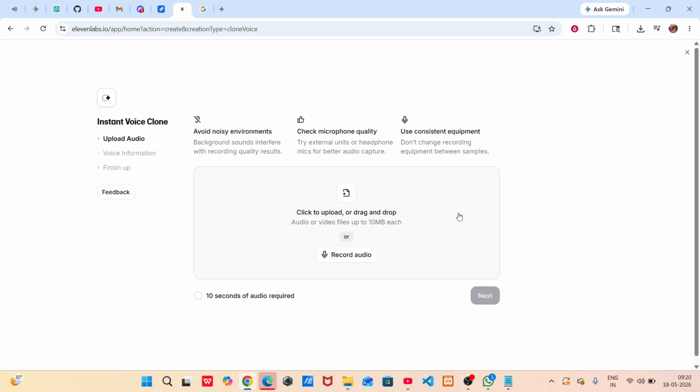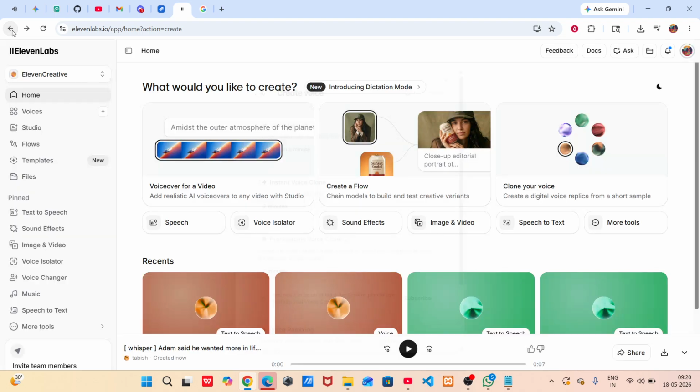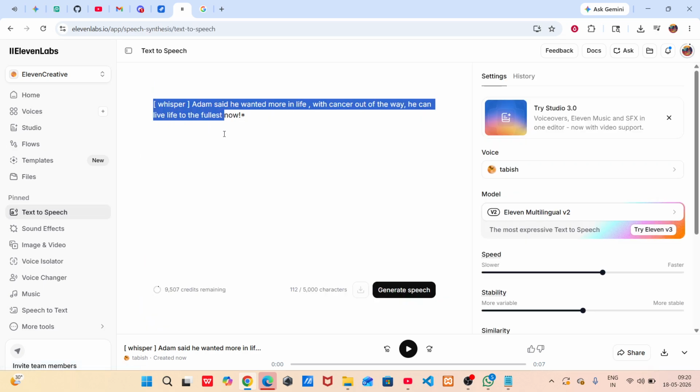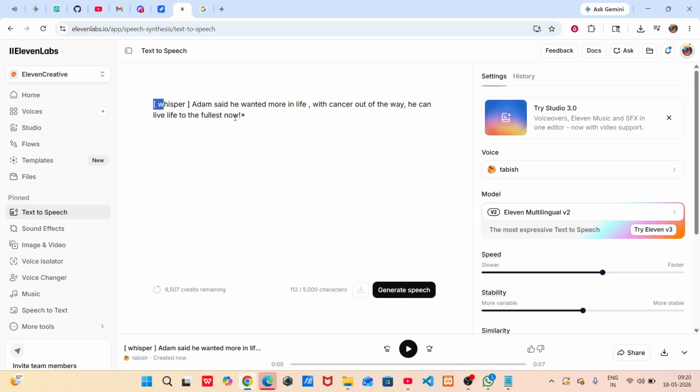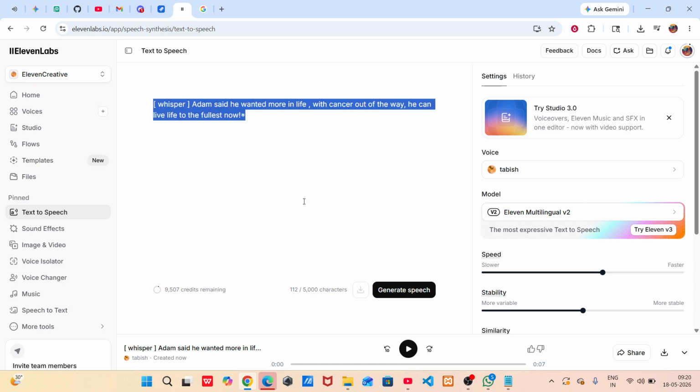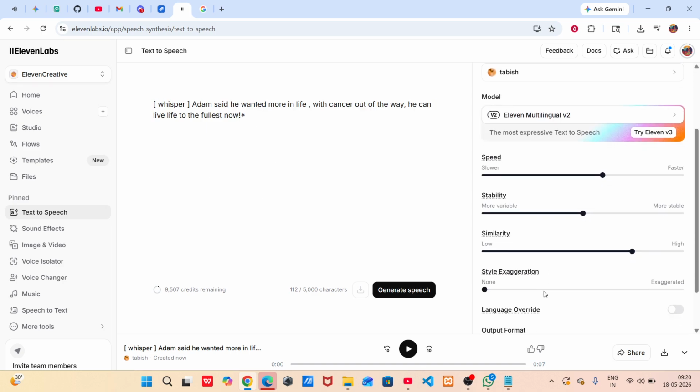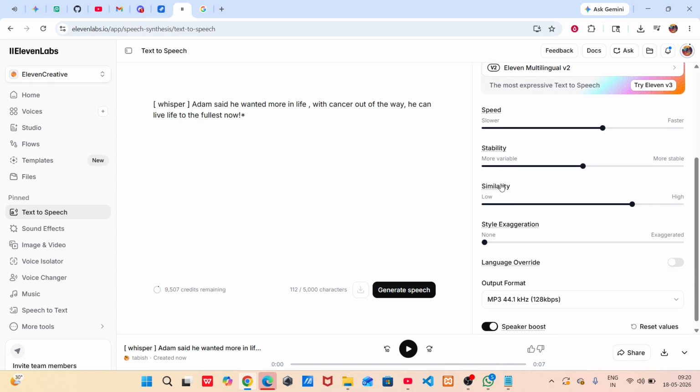The next step is to use and fine-tune it to match your vision for the project. You'll select your cloned voice and type in the text that you want it to read. Take your time to adjust any necessary settings to refine the delivery. You can tweak parameters like speed, pitch, volume, and even add some emotion to the voice output, depending on what you want to achieve. This adjustment process allows you to create something that truly feels like your own, imbuing it with personal flair and even character.